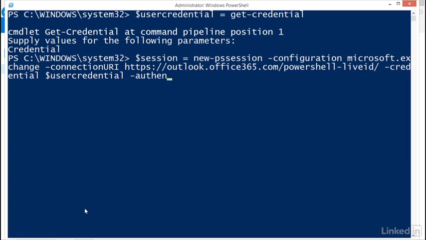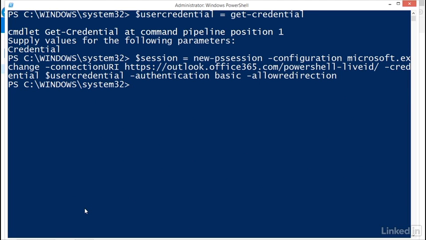Now I need to specify my authentication mechanism, which is Basic, because I provide my username and password, and allow redirection, because this is a remote PowerShell connection. And hopefully I haven't mistyped anything in my session. Perfect. Now, when in PowerShell, you get no reply and the command runs without any big red marks, that means that it's worked and it's processed and everything that you've inputted into your session was actually successful.